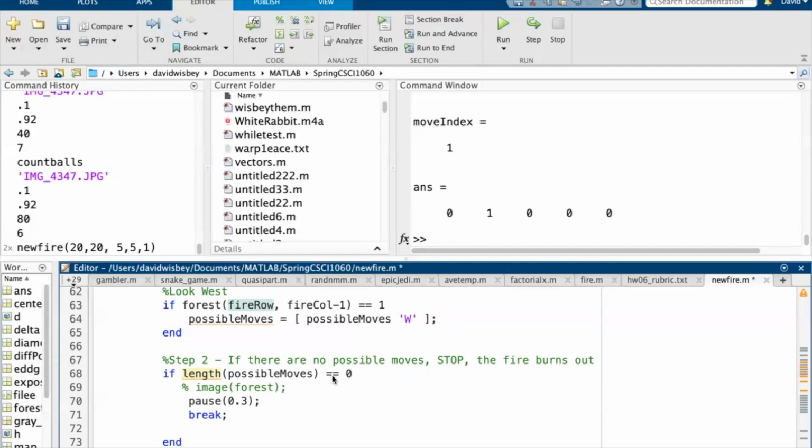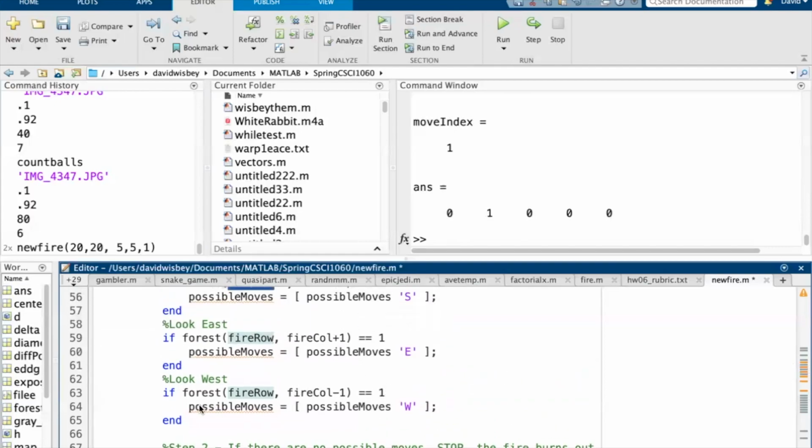Can't go anywhere. So there's nothing stored in here, right? Because everywhere we looked, there was no possible move. All right, so let's say our forest fire has been going for a while and somehow it ended up like this. So we're all surrounded by 3s here. Right? And maybe somehow we got this funky pattern like this. As the fire looks around and says, where can I move next? Well, there's no 1s around me, so there's no possible moves. That's the end of your program. It burned out in the middle.